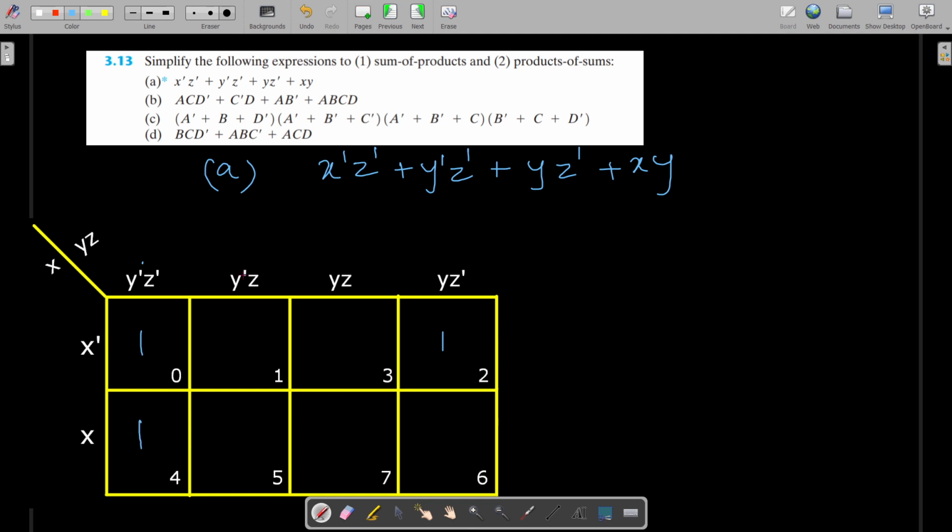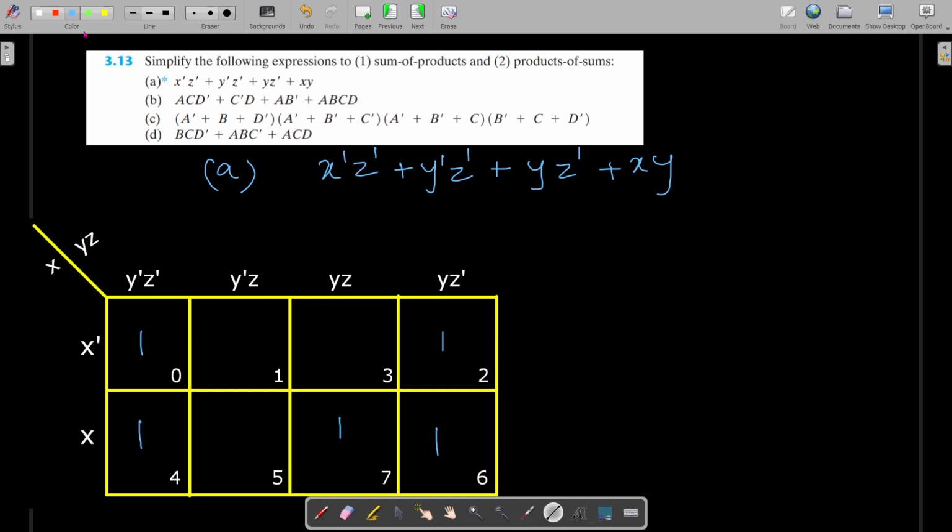This is for the fourth minterm, so this is for y' z'. Now we go for the third term. So what's the third term? It is y z'. So y z' means this one, right? For this column, already this cell is filled. Now we are filling the sixth cell. Then the last one is xy. So x is here, y is on these two. So we are placing ones corresponding to these two. Already the one is available, so only one is enough now. So we have filled.